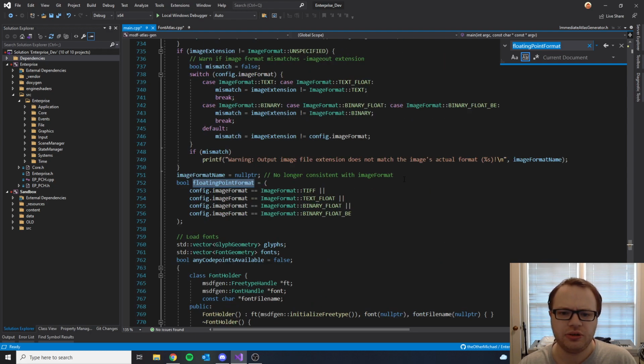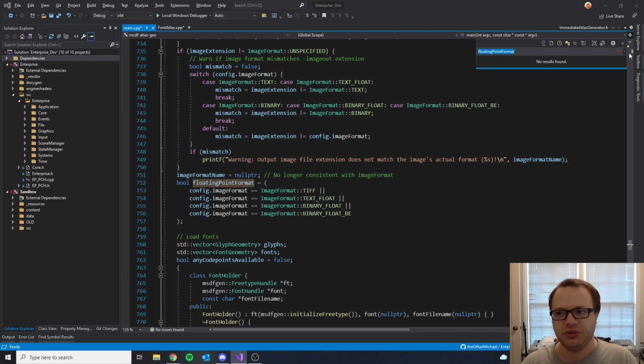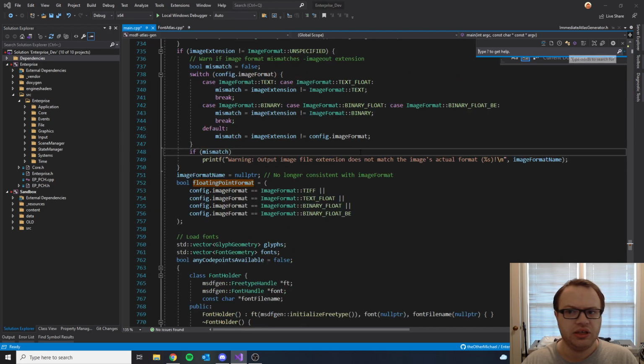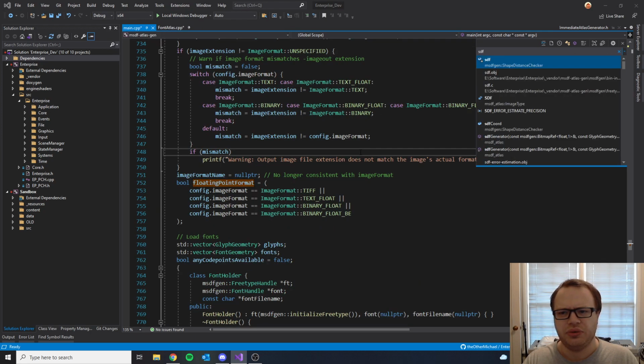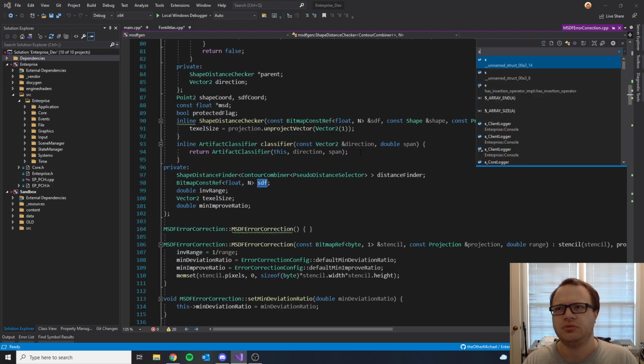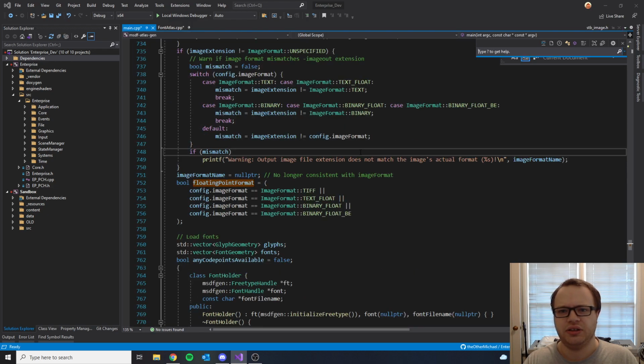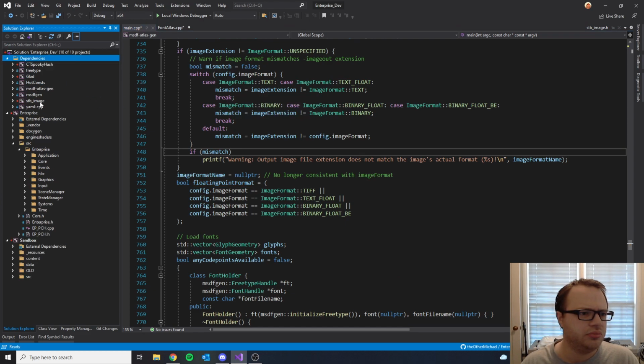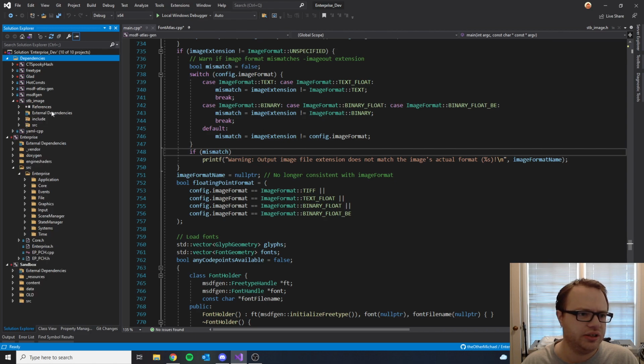I'm using PNG style formatting. I'm technically not outputting to a texture, or not outputting to a PNG file, but I do use SDF, what is it, SDF, or SPD. I forget the image library that I'm using. STB image, the header one that's really popular.